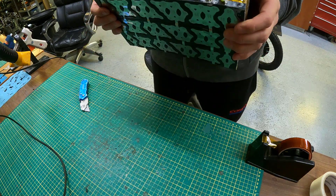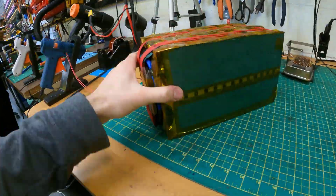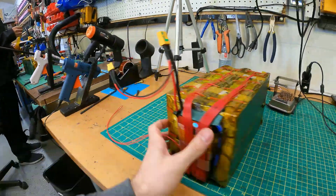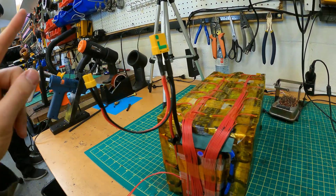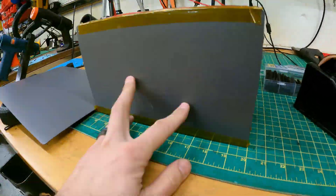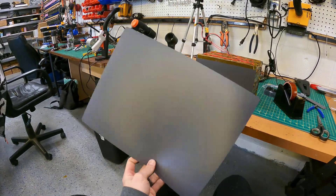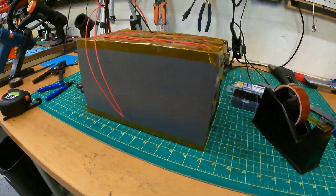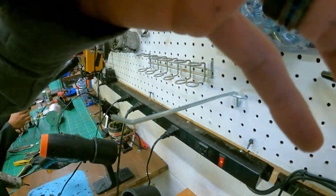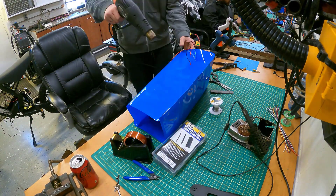This thing is ready for a BMS. Our BMS is on — this is a DALI BMS 60-amp with an on/off soft switch. We're using an XT90 connector for discharge, XT30 for charge. We have these plastic panels that we actually get from Ikea — they're a food tray plastic sheet, about a millimeter and a half thick, and it just gives a very nice solid protective layer on the outsides, which would be interacting with the sides of the Stealth Bomber frame.